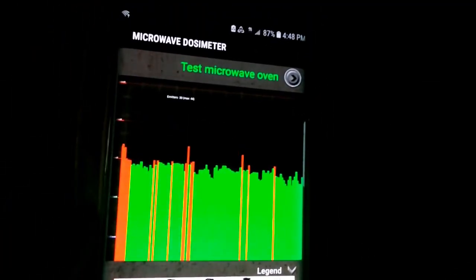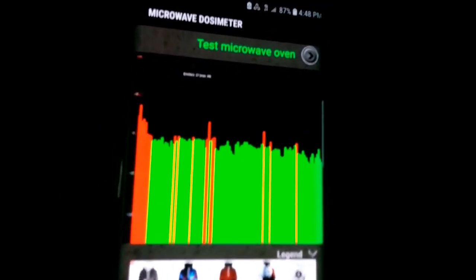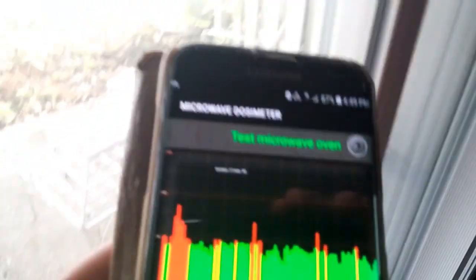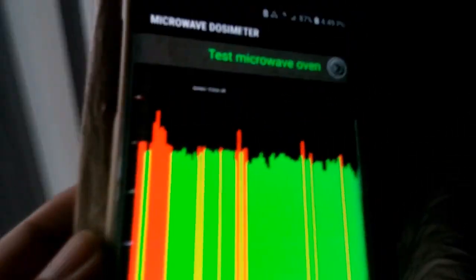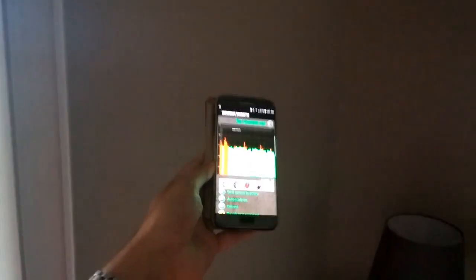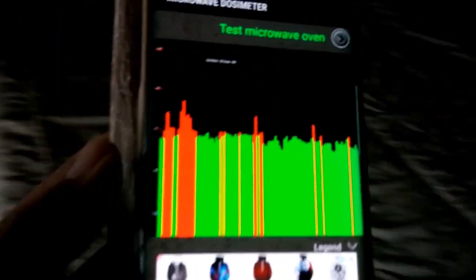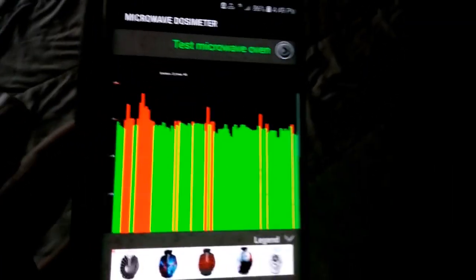I mean, this is showing you that there is something that this meter is picking up, and here it's going much more in the red now. Again, this is right on the other side of the wall, this wireless meter, which is why it's spiked there. Again, I'm still right outside in the same spot. So the closer it is to the source, the higher the reading is going to be, and luckily this is less of a reading than it used to be. So thank you, energy companies, I guess, for calibrating these a little bit lower.